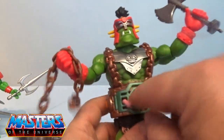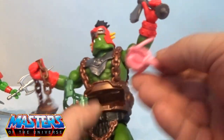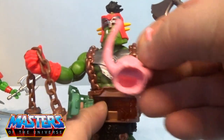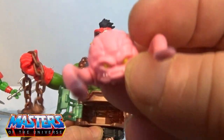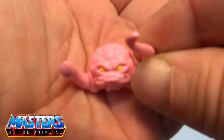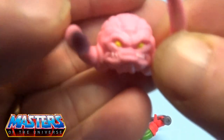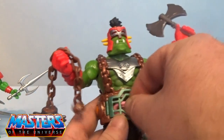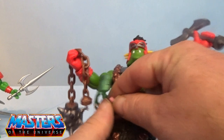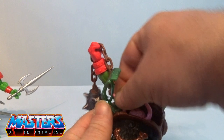Let's just pop Krang back into his little cage — he's got a little connection where he slides in there. Here he is with his little smirking face and little fangs. Just slide him in and clip that over the front. Actually, I'm going to feed his tentacles back through again because it'll annoy me otherwise.